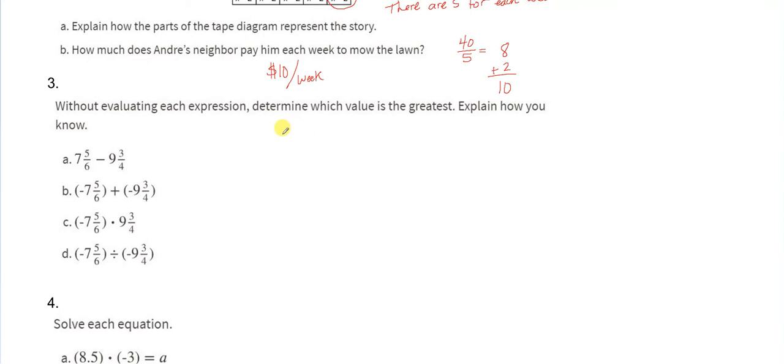Okay, so this is all about estimation here. This is not about doing the work. So what I'm going to write out here is an estimate of what this would be. This is about 8. This is about 10. If I did about 8 minus 10, I would get roughly -2, which is small, right? And I'm leaning toward that not winning, but we'll see what happens.